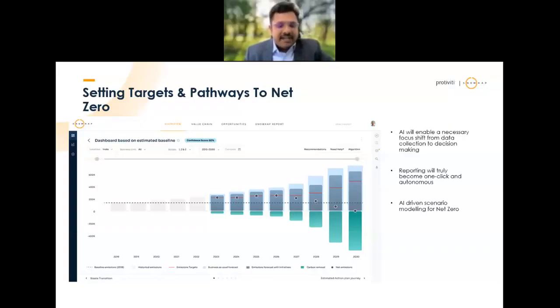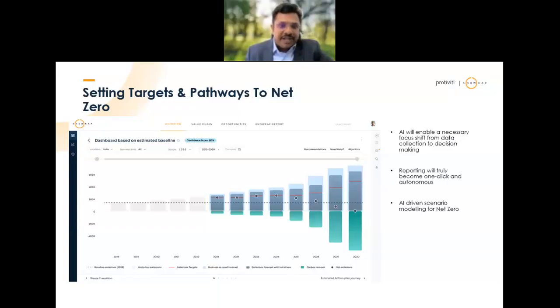Right now, we need not actually use multiple data sets to create our own data visualizations. Now, it's so easy that you can just tell the system what kind of visualization you want to see, and the systems have become so intuitive that they use AI models to read through your data and ultimately present you analysis that you can see on the screen. You can also enter aspects like my business is going to grow by 10% every year, I'm going to acquire this company. So how are my emissions looking?